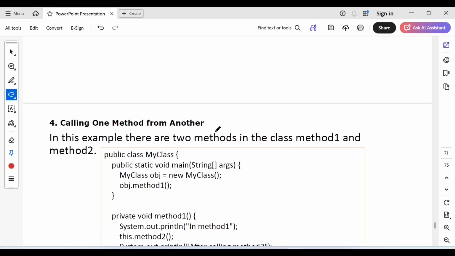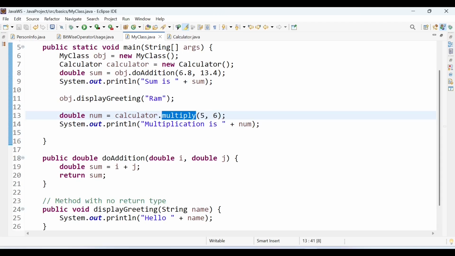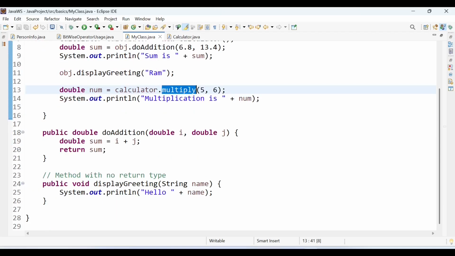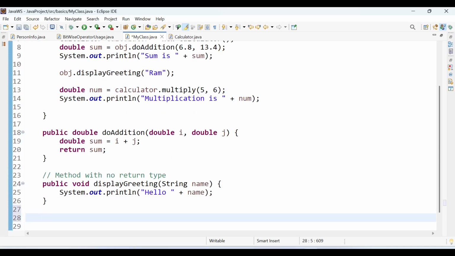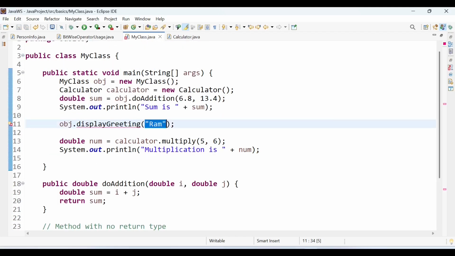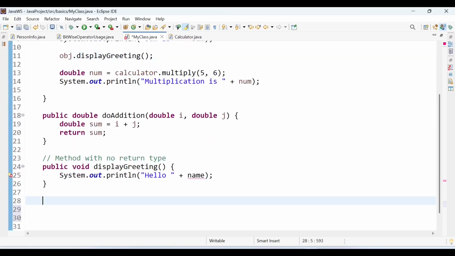Then calling one method from another. So within the same class also you can do. So if we take this only, right, displayGreeting. Suppose we have to get the name through a separate method. What we'll do is, we'll remove this name here, and here also we'll call like this, and we'll have one more method which is here only, so we can make it private also.